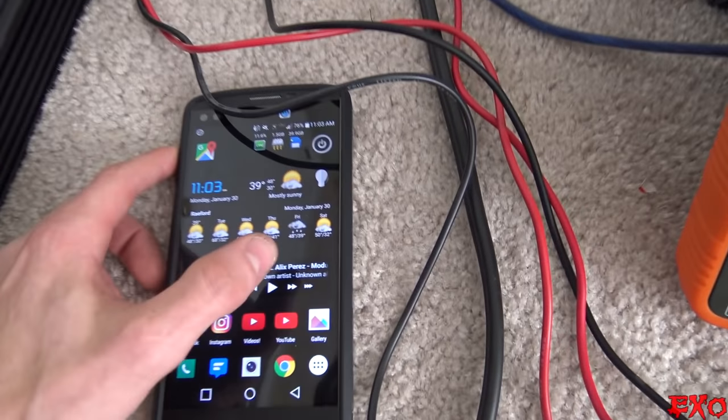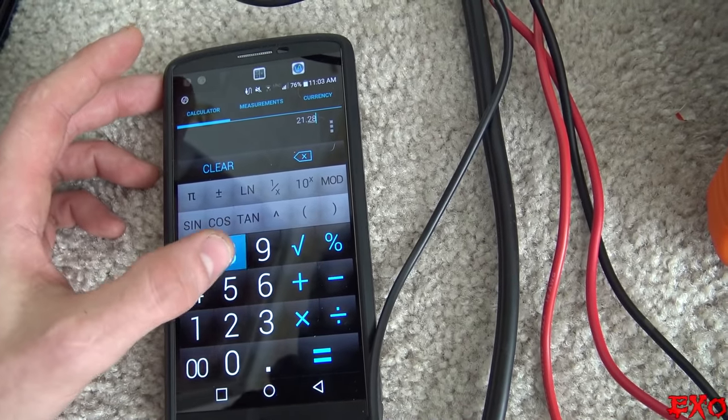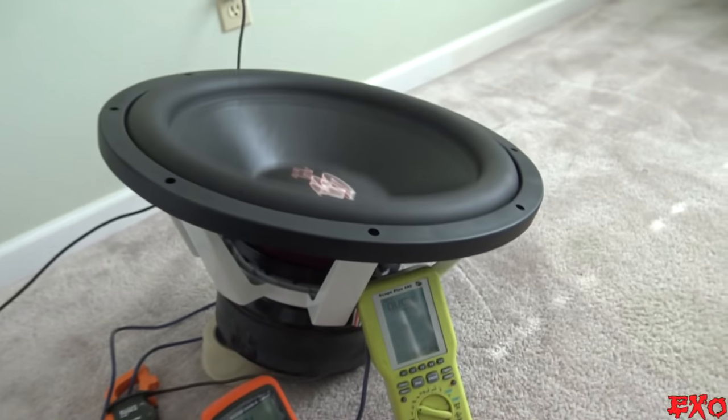Let me pull up the calculator and see how much power we were just sending to this sub real quick. So 21 times 52. We're putting just a little over 1,000 watts into this.